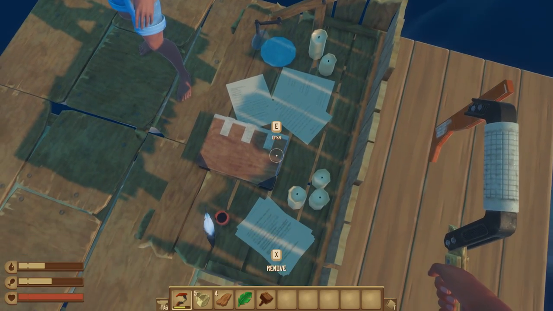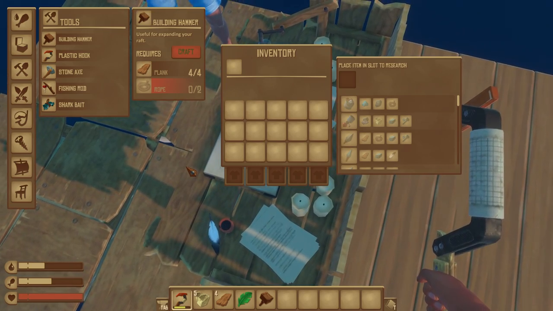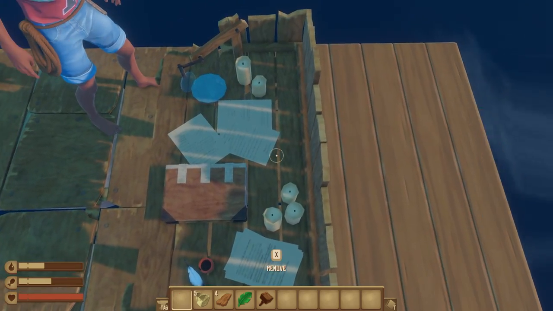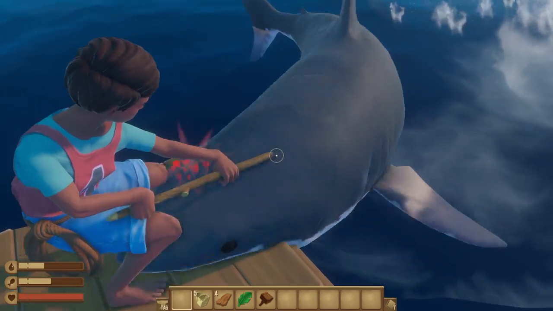Oh, right on the table. Oh, no, not on the table. Just the crafting menu. If you press, I think it's Q. Yeah, if you press... Oh, he's coming in. Oh, Jesus! You scared the recycling out of me.